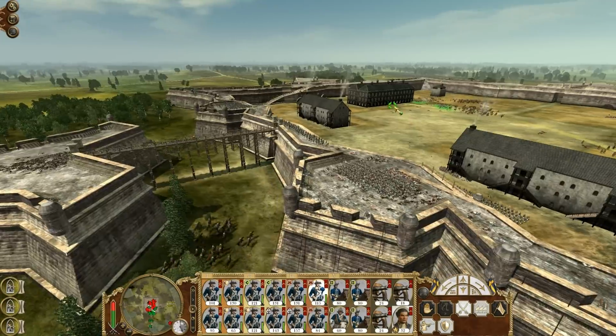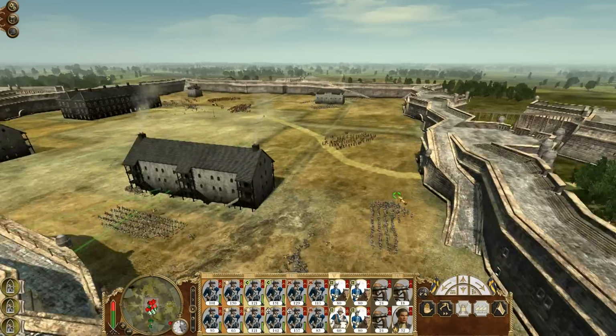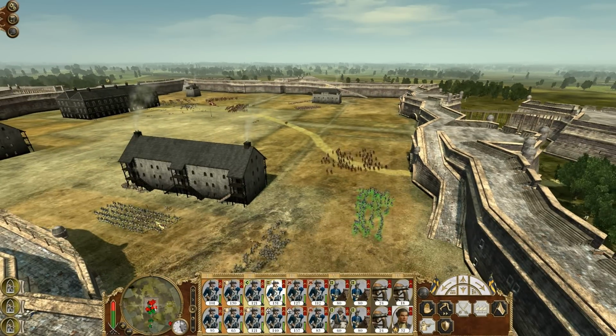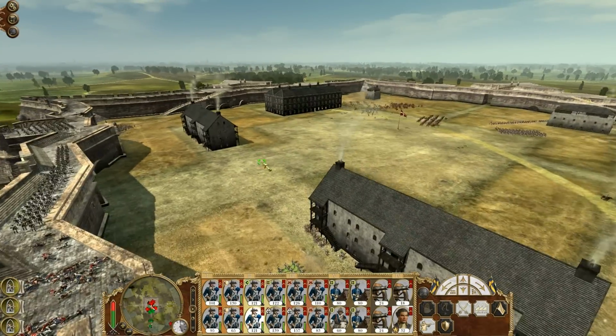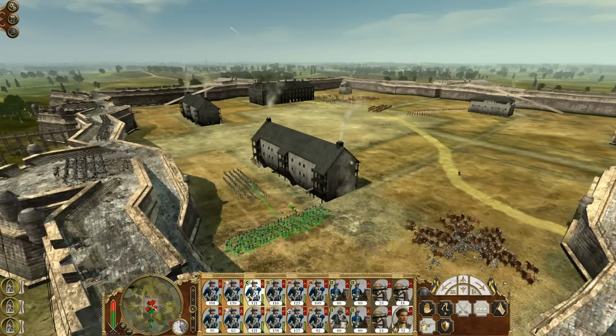These guys are wavering again. They're shaking. I'm going to send them some cavalry support, which is why I sent the cavalry in there. He's using his cavalry to full effect, and he's using the rest of his troops to do some damage, which is what he should have been doing from day one.